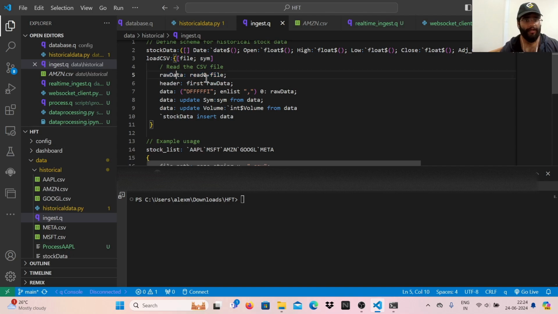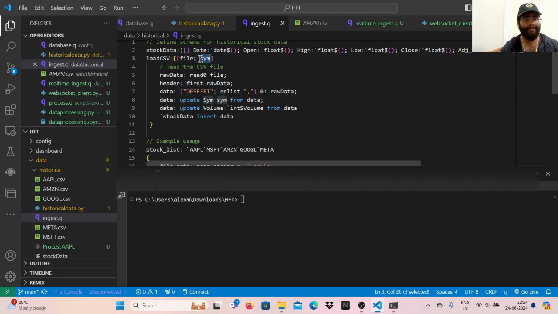So what I'll do is I'll read my csv file. The first is the header. I don't know why I did that, there's no reason to do that. Then it's the data that starts from 0, and then I added the symbol.